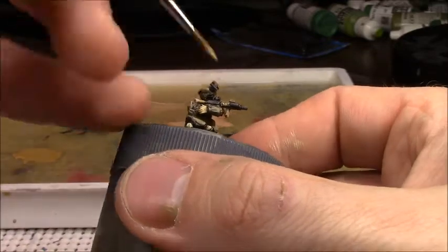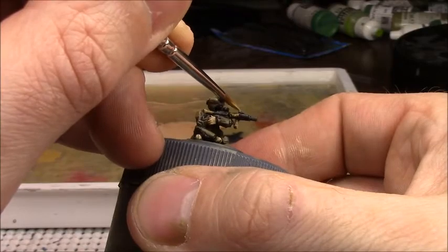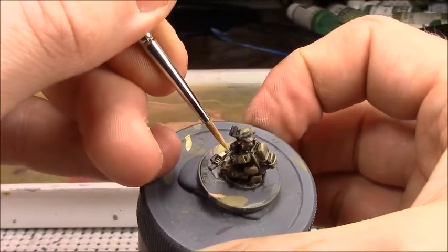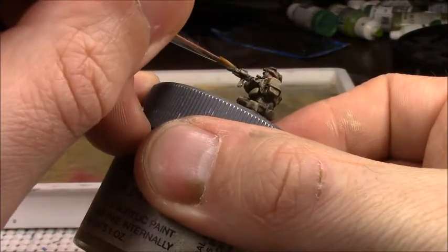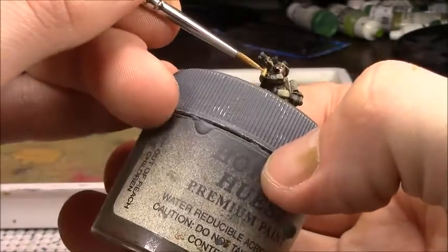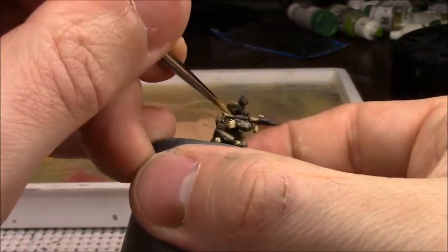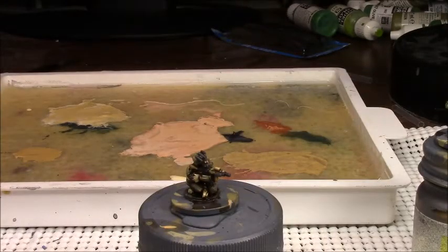I'm still at this point not too worried about definition, because the definition will occur again with the glazes, not the washes, and then I do, well, the term that MIG created was pin washing. I call it outlining, but that's where you really create definition, and that's where you really frame out the figure.